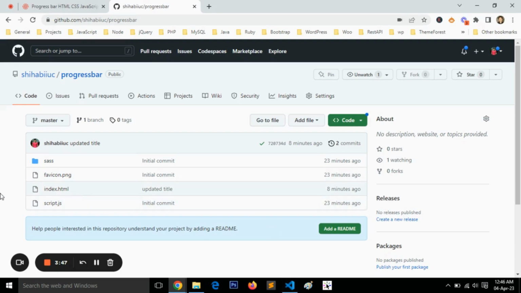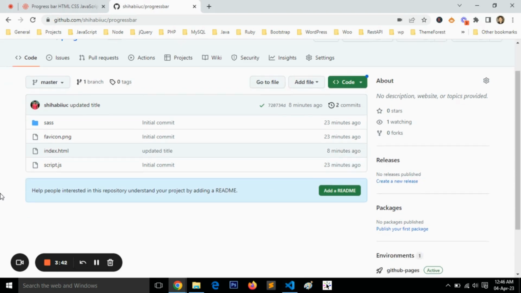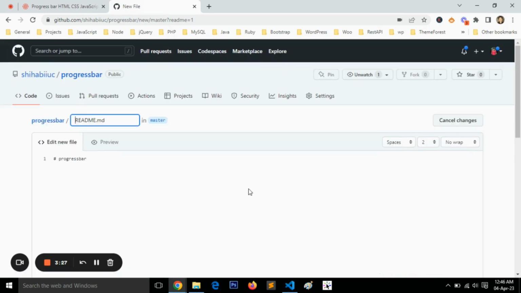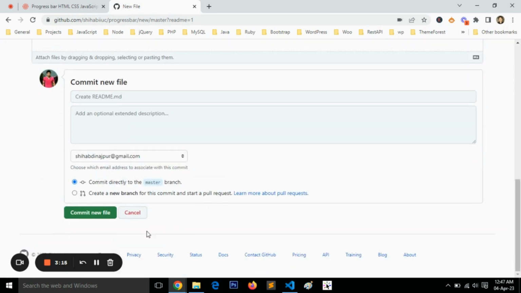So I'm trying to make this process very simple, so I'm not going to log in from my other account or a different terminal. Let's create an add readme file, so this will work in the same vein. For example, this, and whatever, and click on commit.